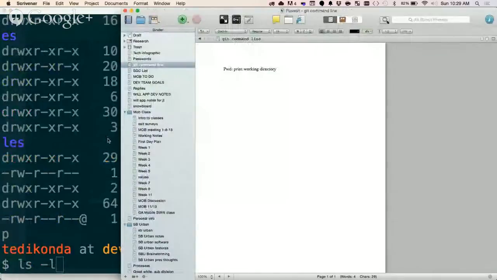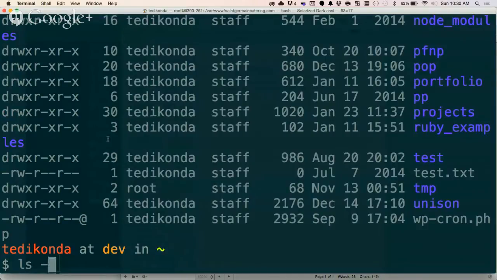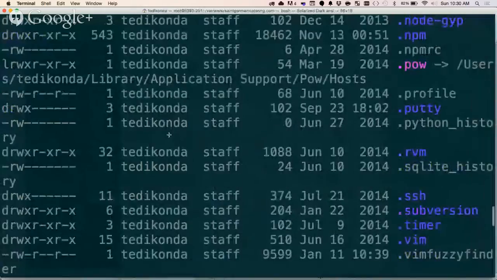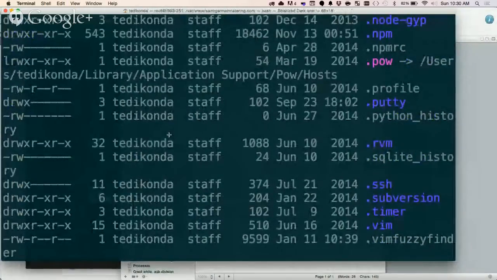So we have pwd, we have ls, list files in directory, ls -a, list all files in directory, ls -l, list files in directory in list form with more info. Now we can also stack options, so I can do ls -al, so it lists all files in list format. So I'll make it a bit smaller because it might be. There we go.